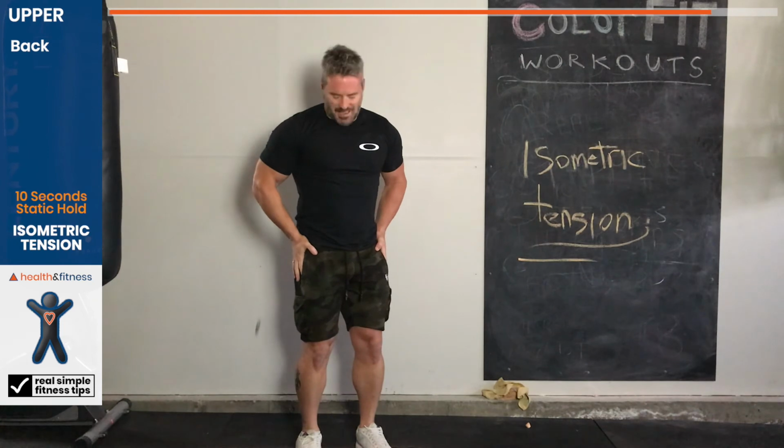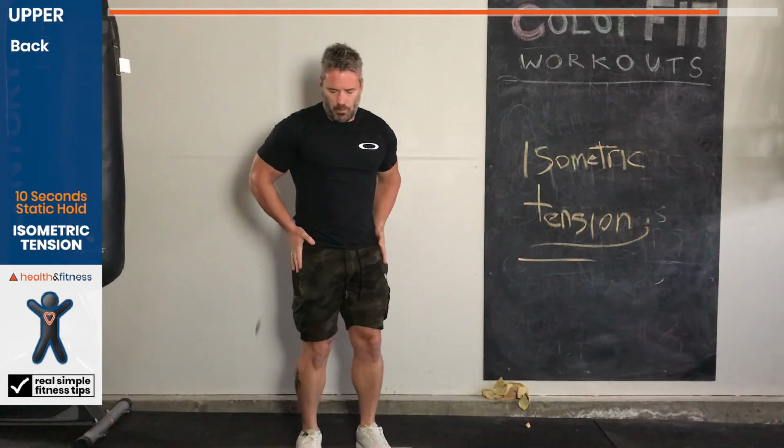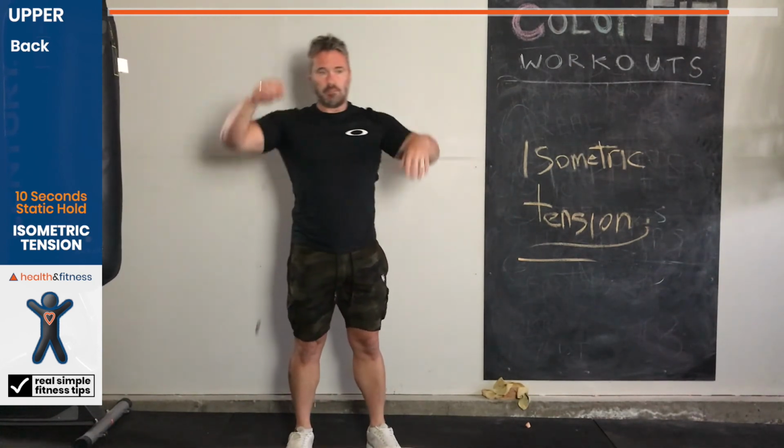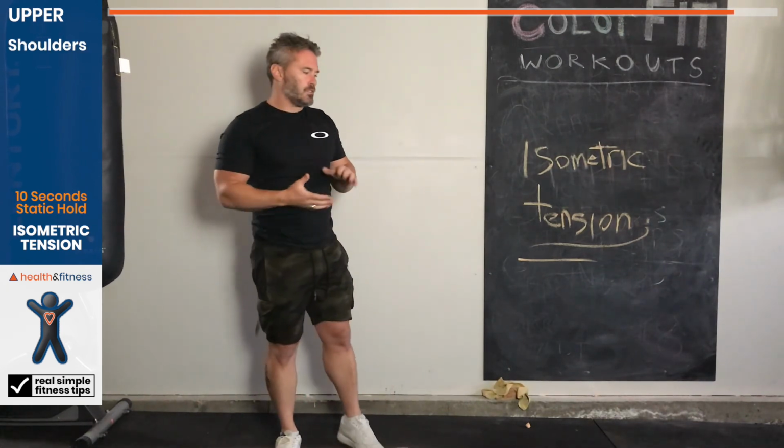You're just holding it there. Push, push, push. Sometimes move your hands back if you feel it's better. Find that point and just really push. Loosen off, maybe stretching over, over and under. That is how you do the back one, and then we'll finish off here with the shoulders.